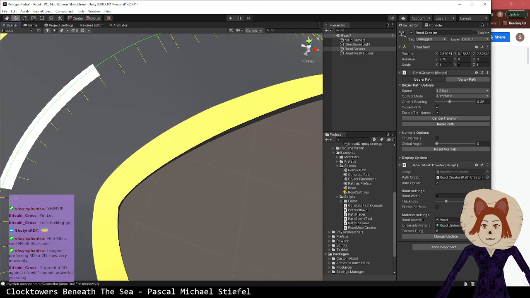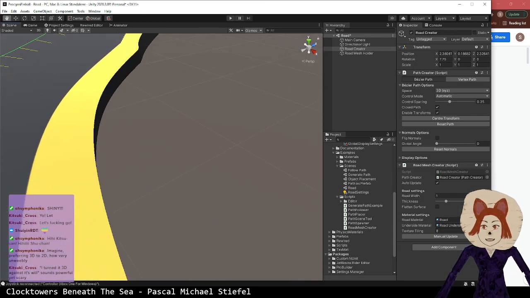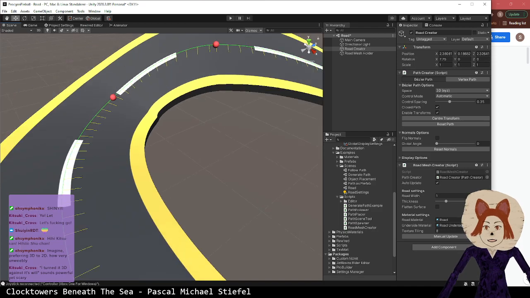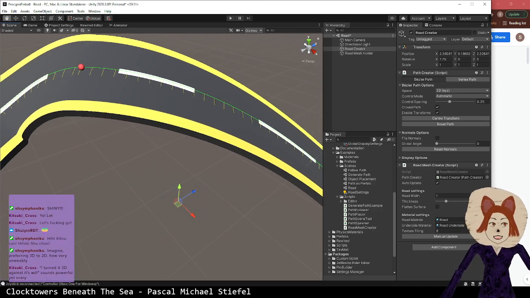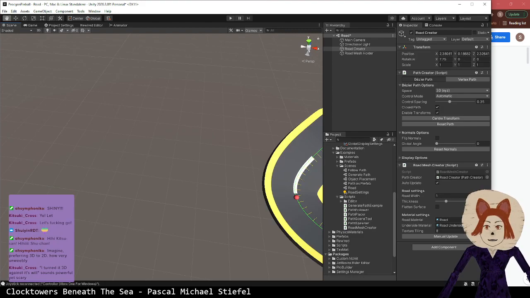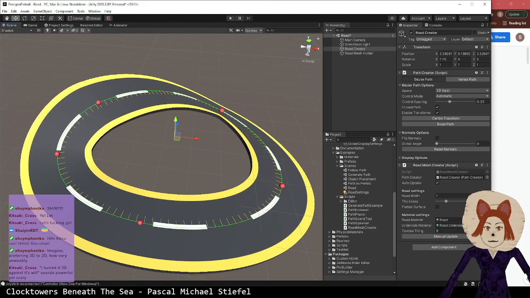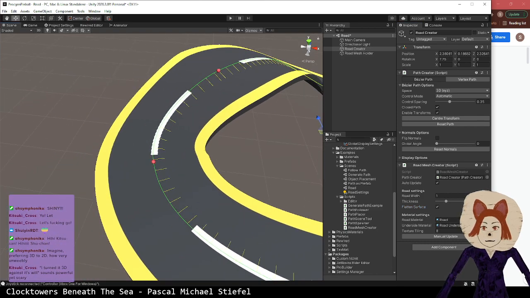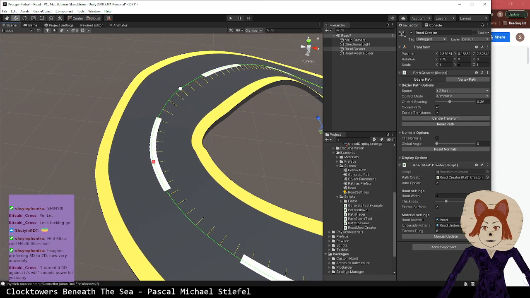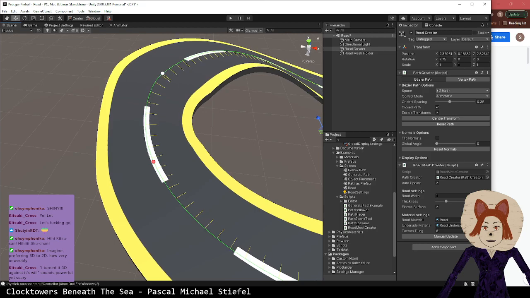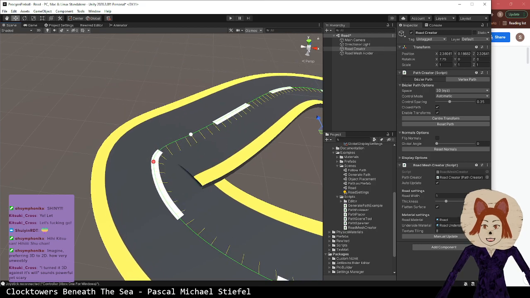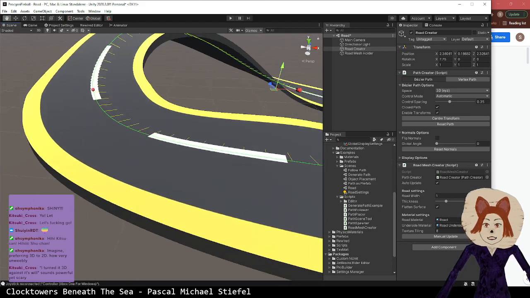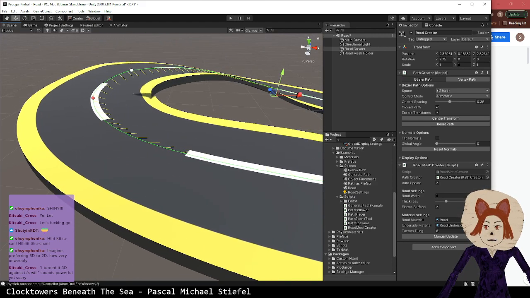So first things first, we still have to be aware that it is not perfect. You can still see a little step here. But it is a lot better than my code. So we still got to figure out how it's being a lot better. Also, what happens if I do flatten surface? Okay, that's not good. Interesting. It still doesn't handle that well. Okay, that's fine. It's good to know, honestly. It makes me feel a little better.